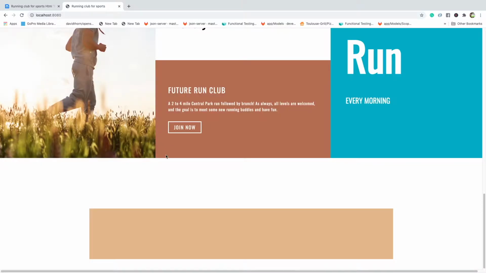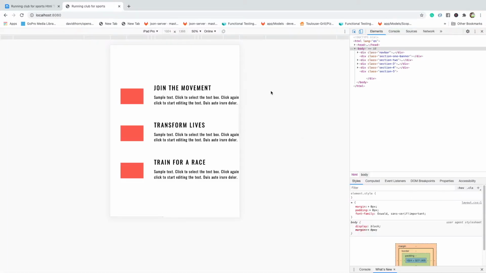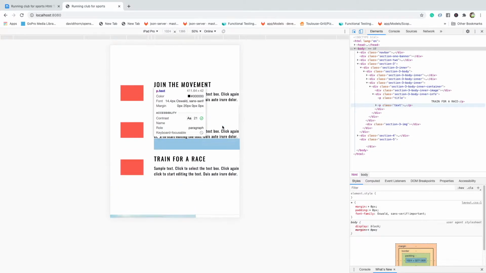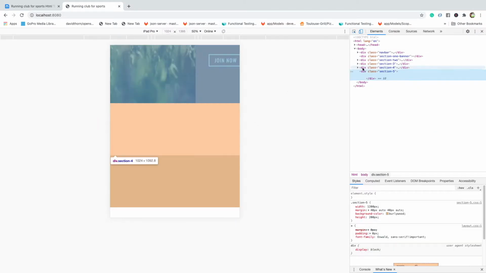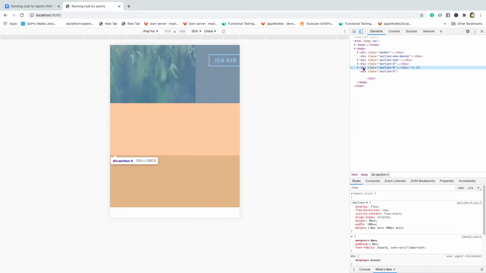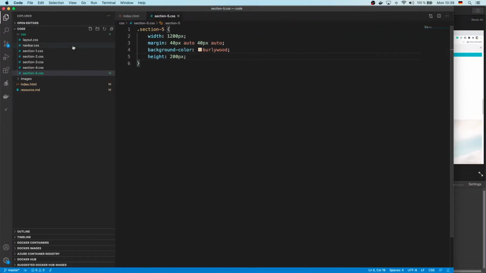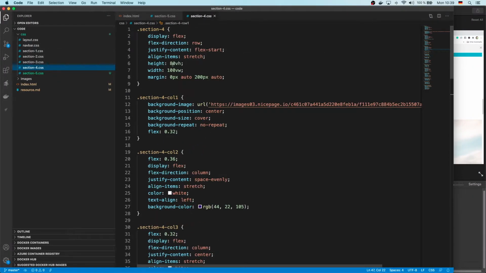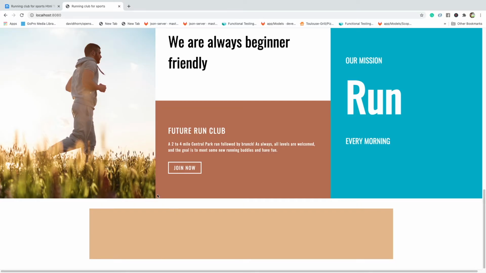There it is. Okay, so now we have the box. We need to probably fix this margin that's on the other box as well. Section 4 was a margin bottom, so yeah, section 4, let's come and fix that. And let's put 0 there. Okay, happy days. We're happy with how that looks.